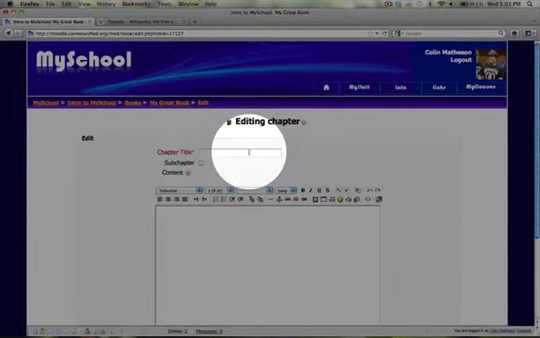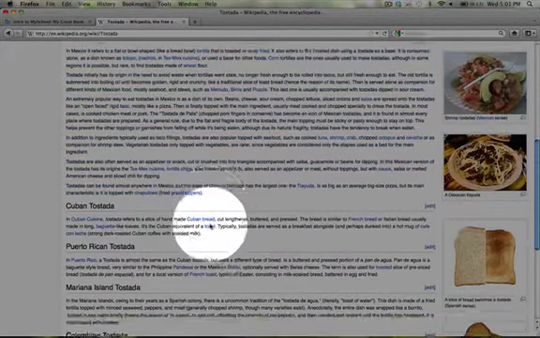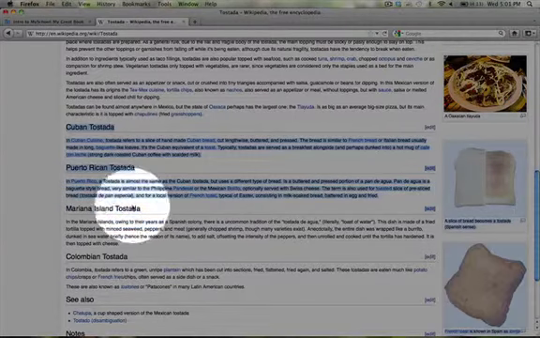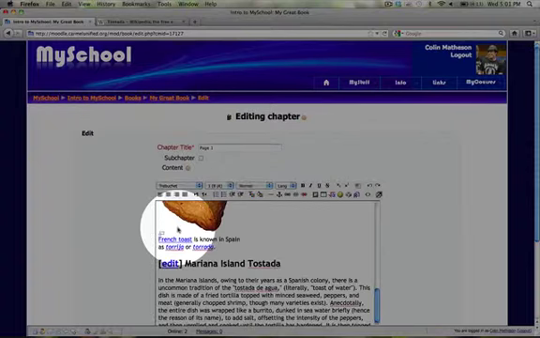And since you have no content, you start making your first page. So this is what students will actually see once they click on the book link. So this is page 1. And then I went to go get some content for my book and paste that in there.